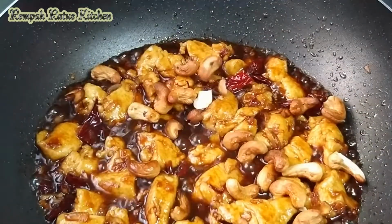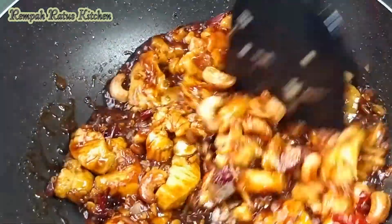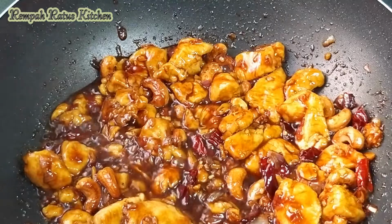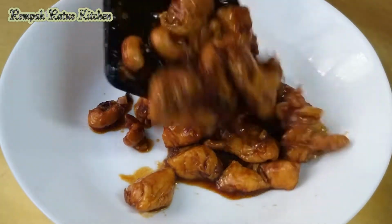When you're happy with the consistency of the dish, reduce the flame and add the fried cashew nuts. Give the dish a stir and turn off the flame. This dish is now ready to be enjoyed with a plate of white rice. Dried Chilli Cashew Nut Chicken.